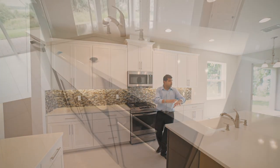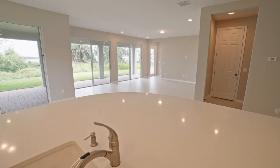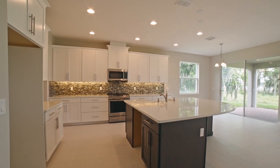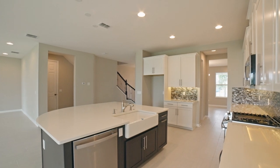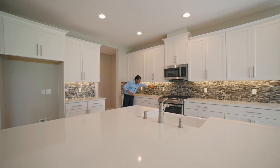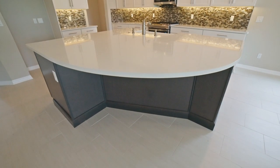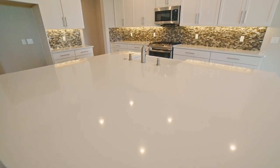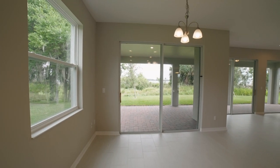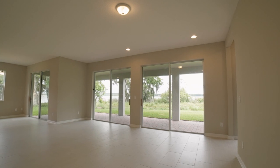You do have a tankless water heater, and look at all the space you have. You have a really nice big island, and I really like the color combination — this really nice white that blends in with your white cabinets. What I really like is the backsplash with the under-cabinet lights. This kind of pops out the whole kitchen area. You have a little nook area, and all the tiles are upgraded. It also has an extended lanai and a balcony that stretches all the way.